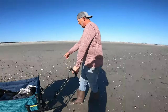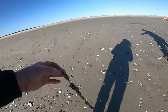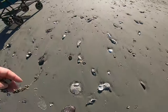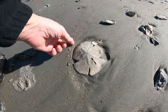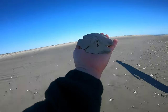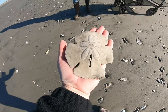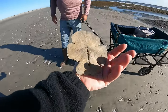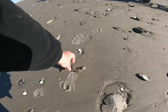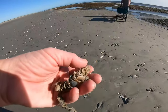How about the mermaid bracelet there, Steph? Oh yeah. Oh my God. Check out the size of that sand dollar. Wow. That's a huge sand dollar. It's actually broken in a couple spots, but it is huge. We're gonna keep that, right, even though it's broken? If that's what you wanna do. Look how big. Why don't we leave it and let another beach goer come by and see it, maybe? We'll leave it there. And here is the mermaid's bracelet that I had picked up right before that, as well as a piece of coral.